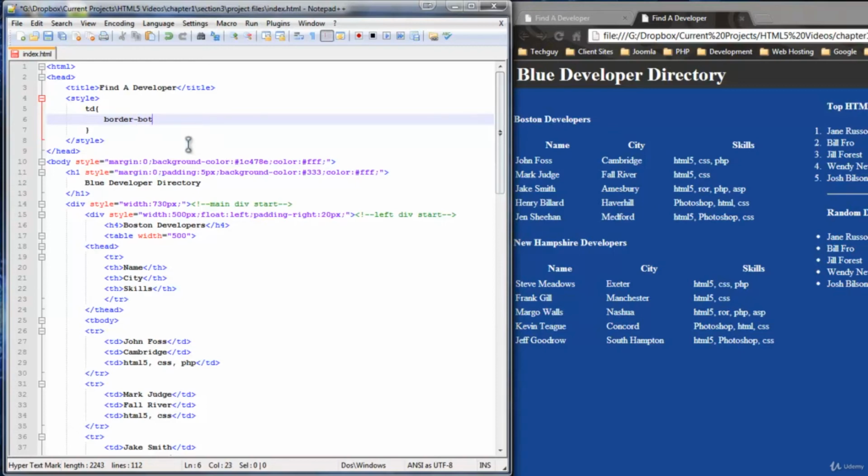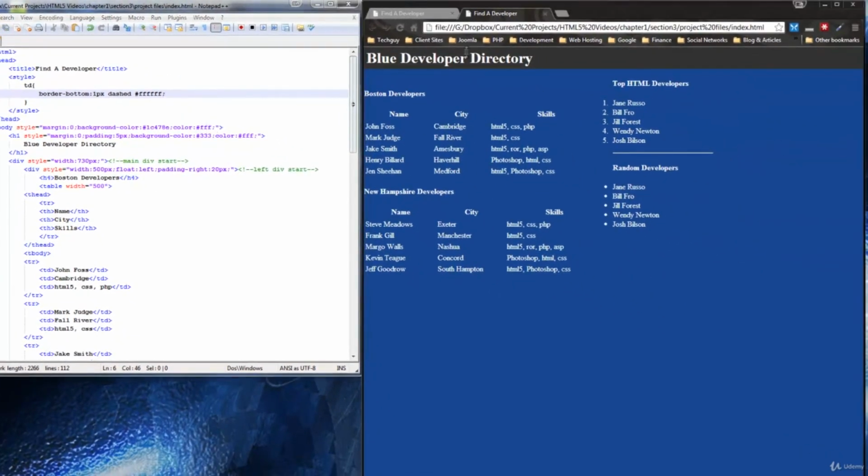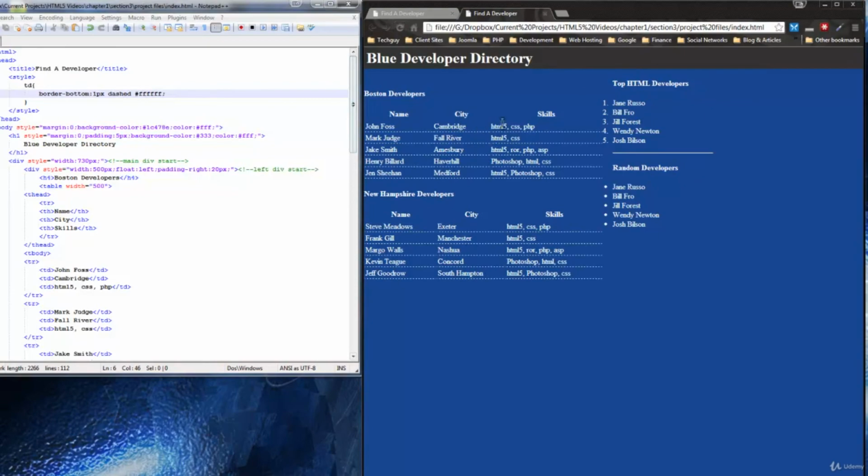I don't want to take up too much time for this video. So we're going to put the width of the border, which is 1 pixel we want, and I'm going to put the type, which is going to be dashed. Now we could have solid, dotted, there's a couple others, but we're going to have a 1 pixel dashed border, and it's going to be white, which is hexadecimal 6 Fs. Okay, now I'm going to save, go over here and reload, and there's our borders.